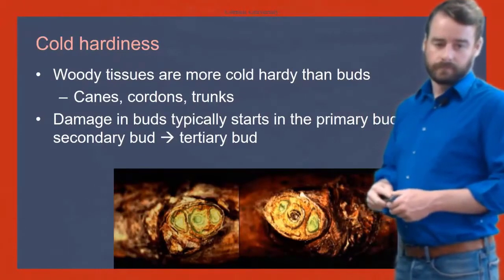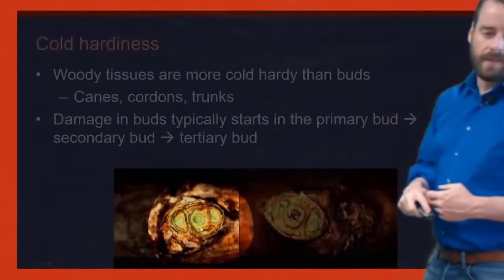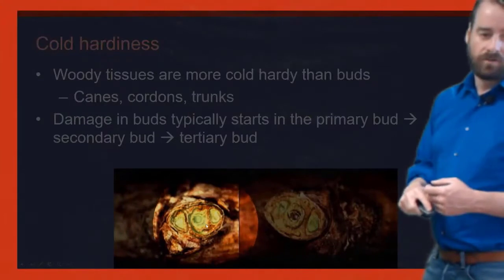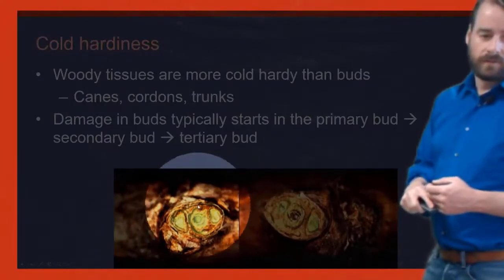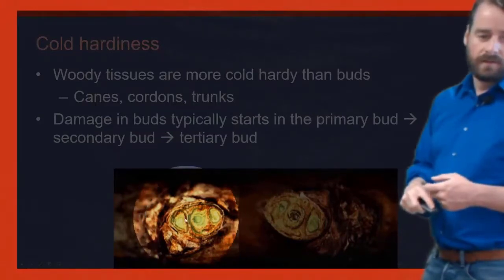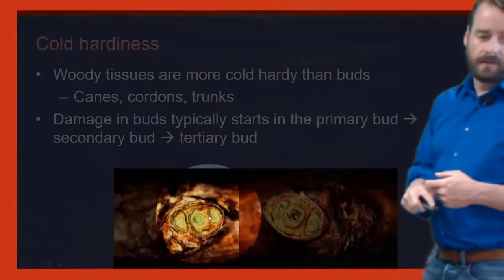And this is a bud, by the way. So a grape bud is actually what's called a compound bud. So it's multiple buds within one bud. You can think of it as kind of an insurance policy. So this here is what's called the primary bud. That'll have about 2 clusters in there. We call them cluster primordia. This here would be the secondary bud, which is slightly smaller. It'll have about 1 cluster within there. And then in here is a tertiary bud, which is just vegetative.